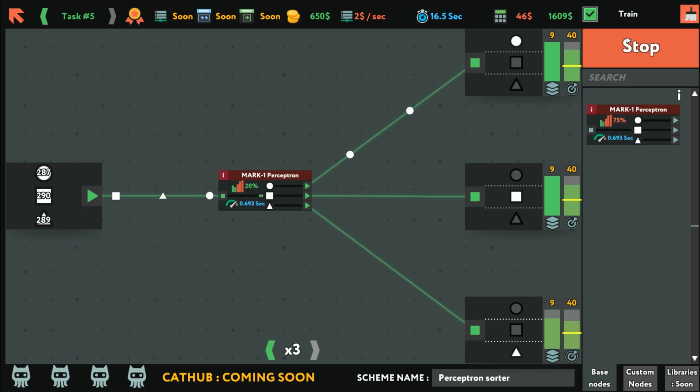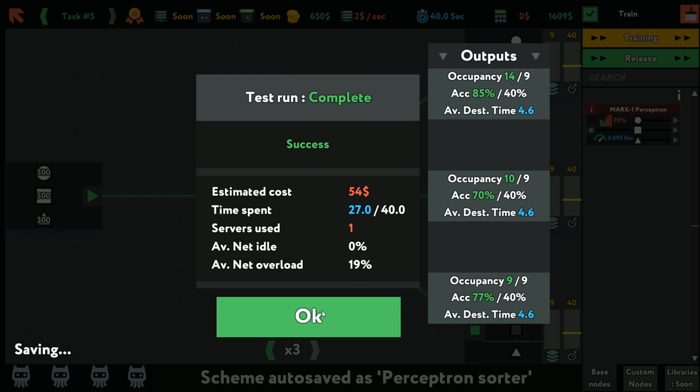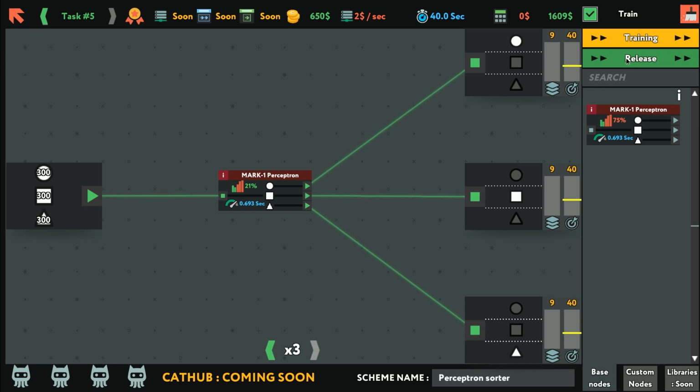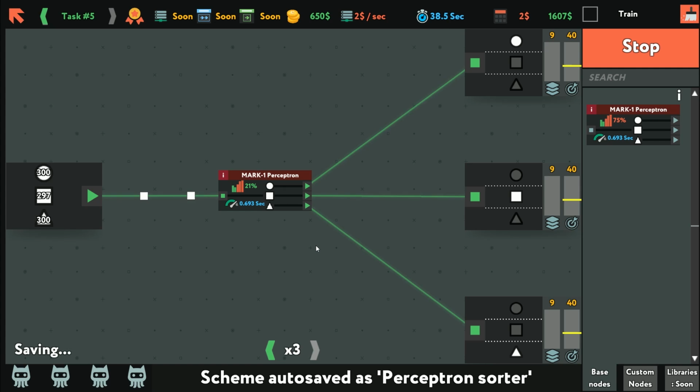I do wonder, there is the concept of overfitting. I wonder if that's a part of this. Well, okay, whatever. Now we're 80% accurate. Yeah, because we're seeing an error percentage, not an accuracy percentage there. And this is the accuracy percentage that's demanded. We need to get at least 9 correct classifications from this thing. Cool. All right, let's release this into the wild.